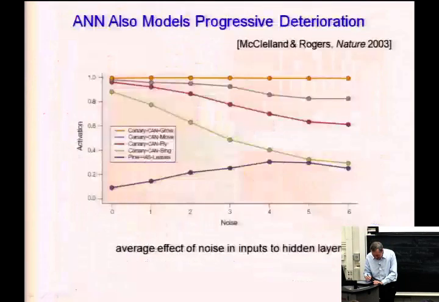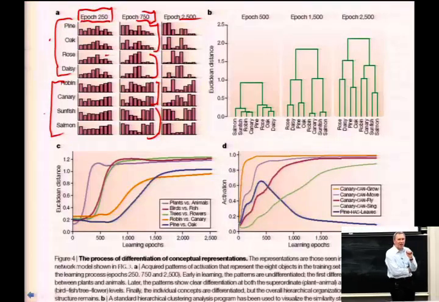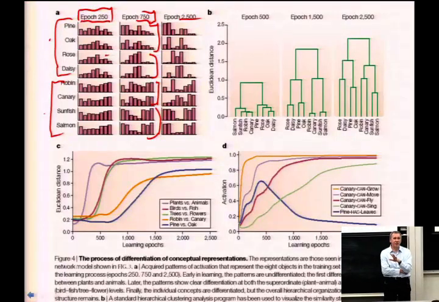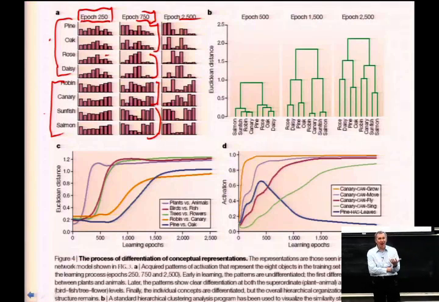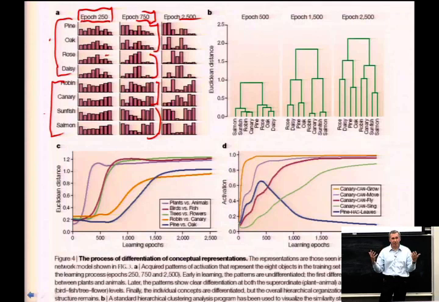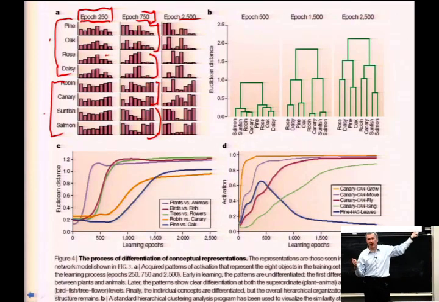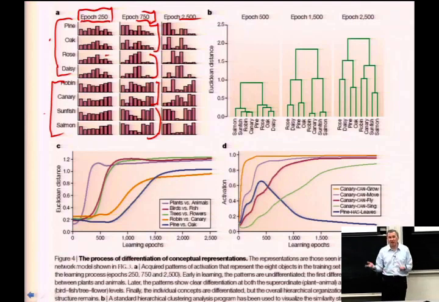So I don't want to spend too much time on this, so let me stop there. But the reason I wanted to show you that is there is a pretty active community of researchers who try to use neural networks as what I would consider to be a pretty coarse-grained macroscopic model of the kinds of parallel computation and learning that might be happening in the brain. And here's a kind of prototypical example of that kind of work. Another person here at CMU who does a lot of this work, by the way, is Dave Plaut.